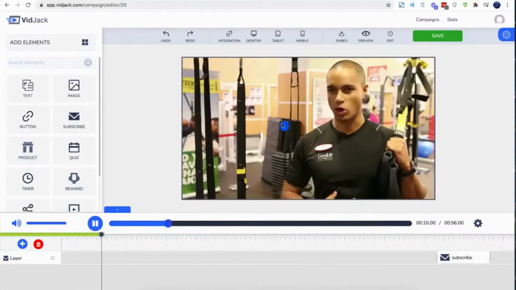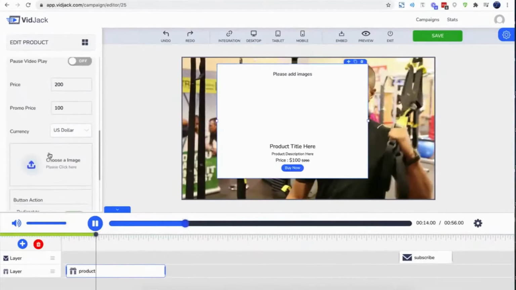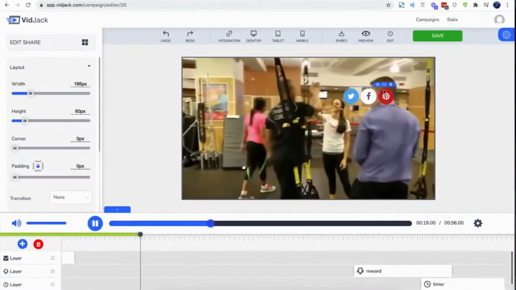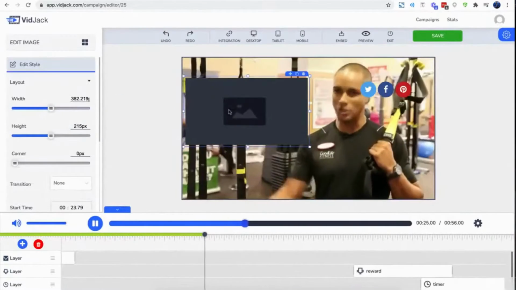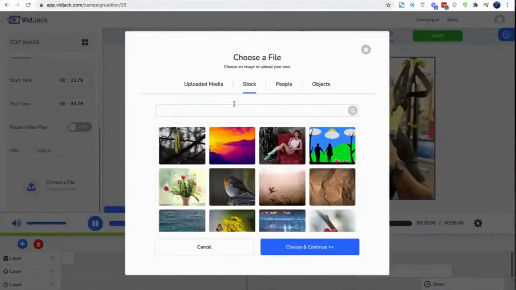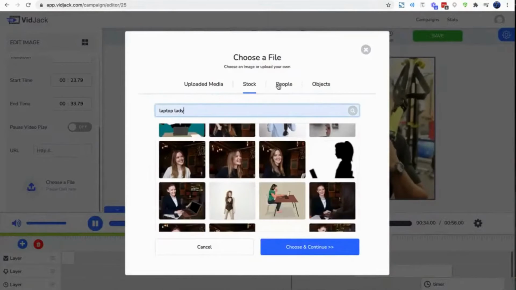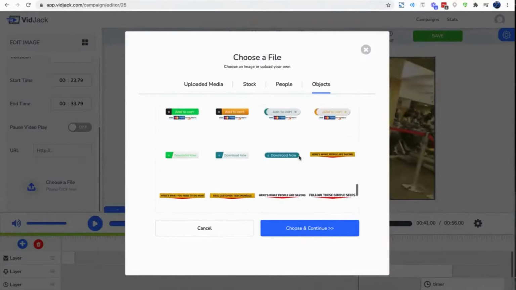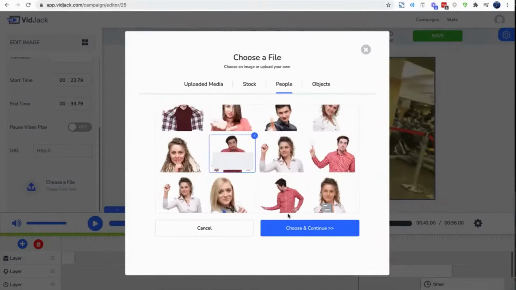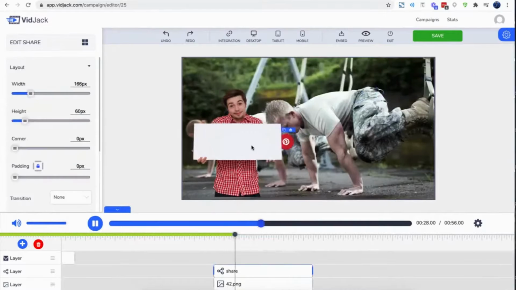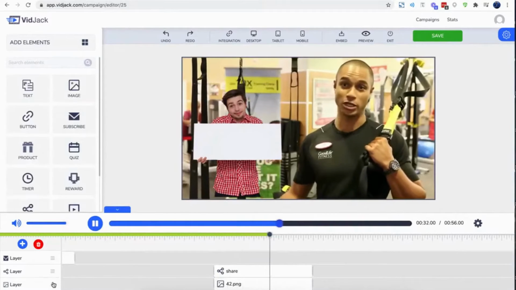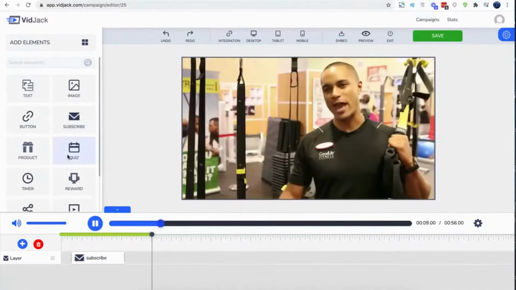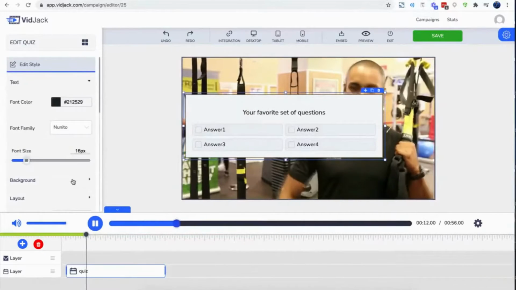Sell and receive payments right inside your video. How about that one? You could go viral with social share widgets. You could add your images or choose from over 7 million royalty-free stock images, illustrations, and objects. This one, quiz and surveys.